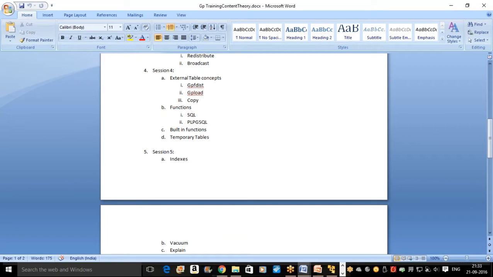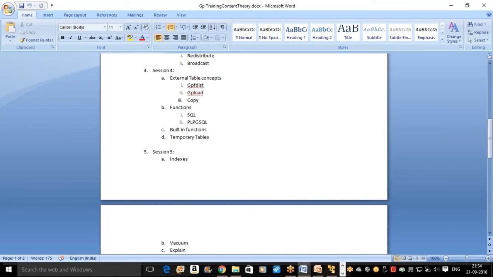First, normally what we will do is extract the data and load it to the staging area of Greenplum. After that, using Greenplum APIs, business logic or transformations are applied over the data and loaded to the warehouse database. So Greenplum supports ELT. It supports transformations, business logic.